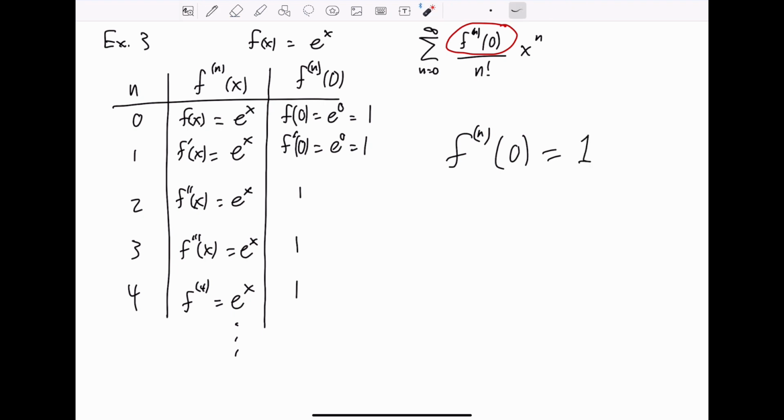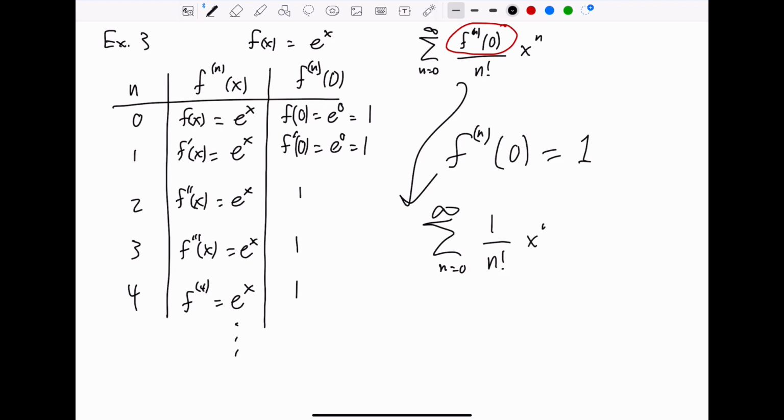So now that we've got that value, we can just plug that into the form for the Maclaurin series, and we'll have the Maclaurin series for e to the x. We simply take the sum from 0 to infinity, and the f to the n of 0, this is the nth derivative when x equals 0, that's 1. So we can just write 1 divided by n factorial x to the n. Or we could write this a little bit more neatly as the sum from 0 to infinity x to the n divided by n factorial. This is the Maclaurin series for e to the x.